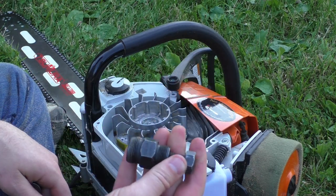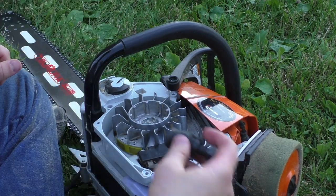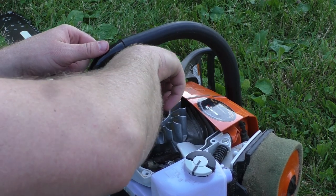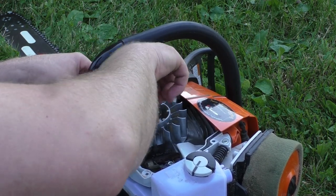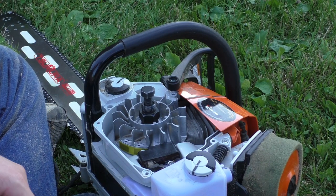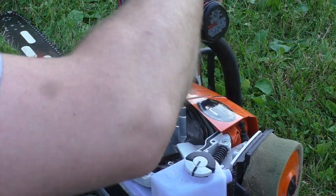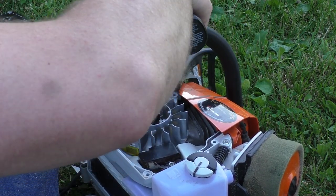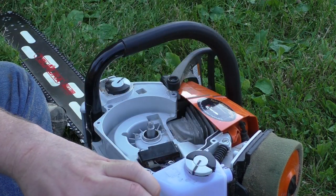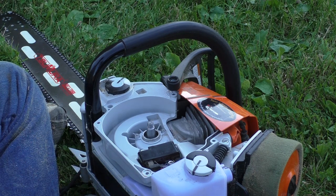You have your flywheel tool. You can find these on eBay. They're like $8, $10 or something like that. That is a 19 millimeter. Find that. Switch that, so now it's tightening. Okay, hop. Flywheel.